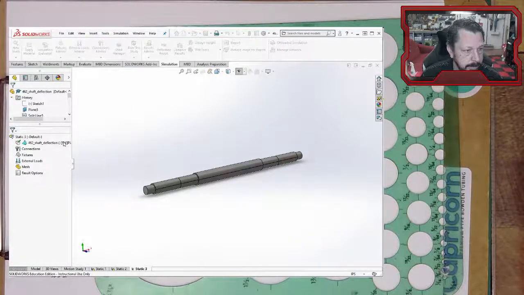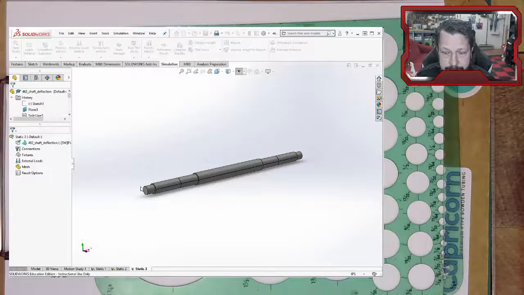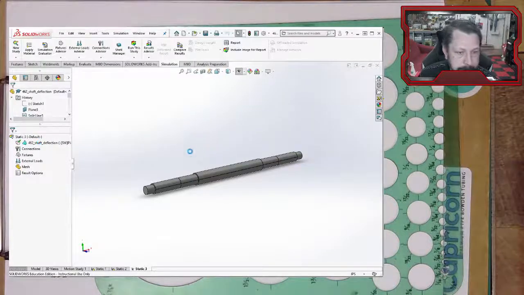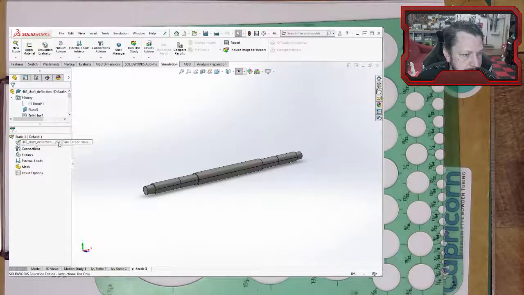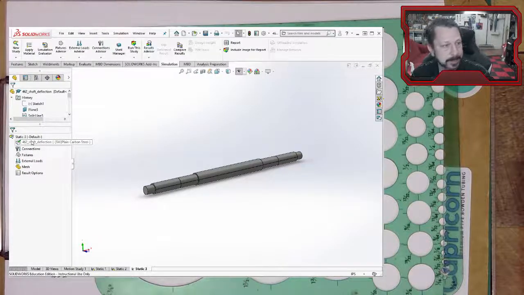All right. One thing that I didn't mention, but we have to do, is the material has to be defined. If we don't define a material on this shaft, then it can't do any of the simulation. So it's still loading up this study right now. I think it's ready now. I have the plain carbon steel loaded up already on the shaft as its material. So that's the first thing you have to do. If you didn't define the material when you built the part, then you need to define the material now.